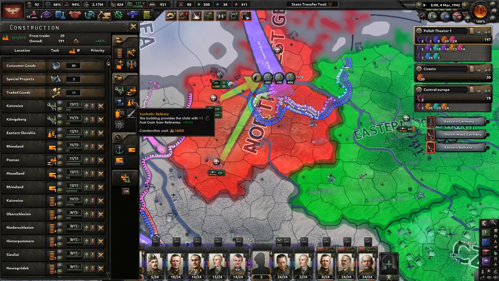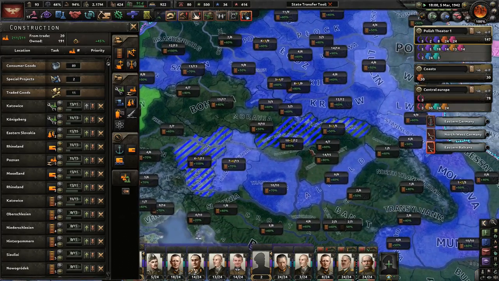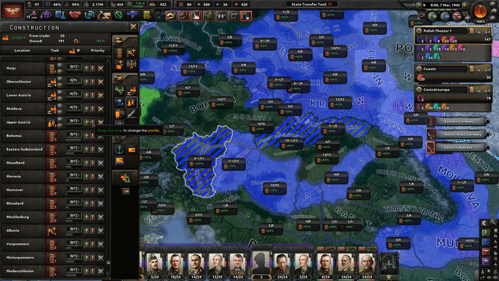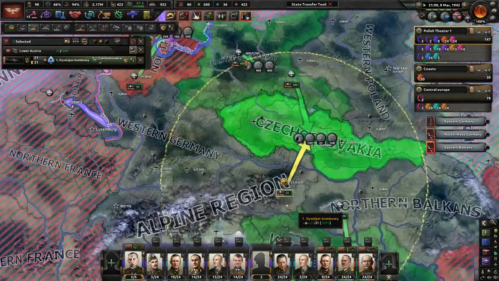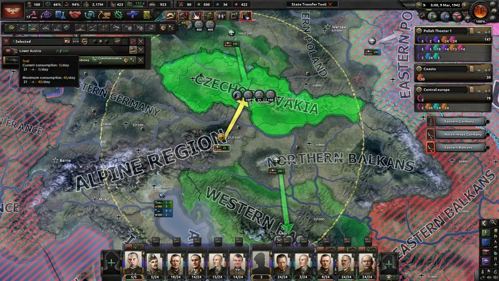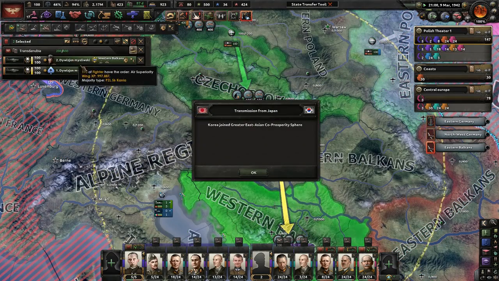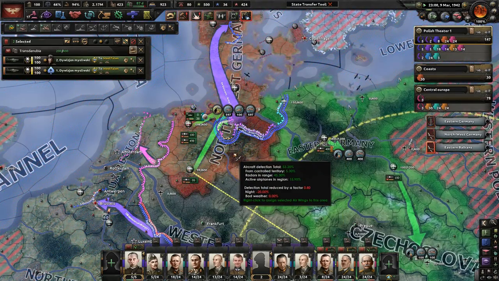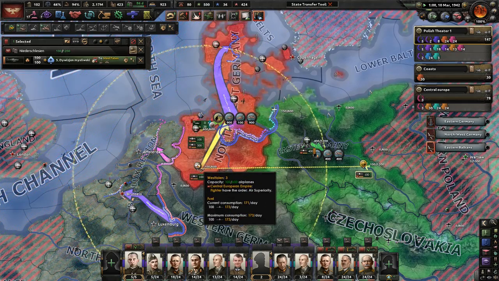We're doing really well here. Even more fuel. There you go. That's good stuff. What are you guys doing? Plus air support. Cancel that for now. It's fine. Fighters. Korea. Alright, that's interesting. Probably going to lose this guy here. That's whatever. Fighters, improved medium batteries. Very good.